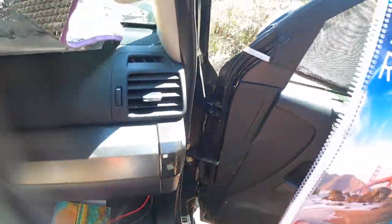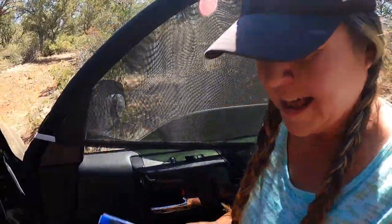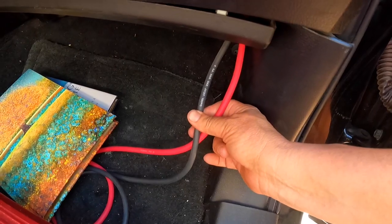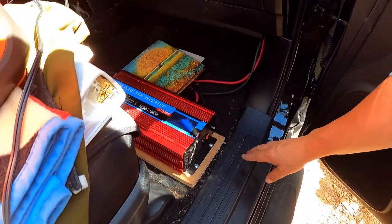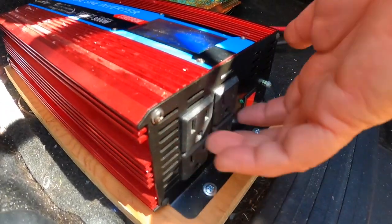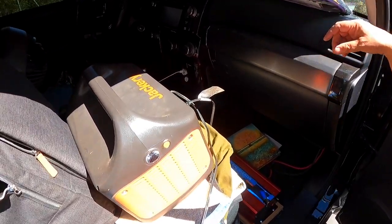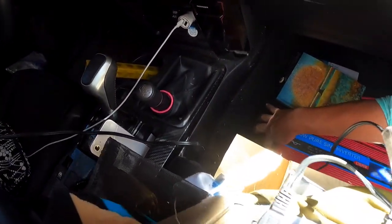Always carry a road atlas because you can't always depend on electronics. You can see I have these — I think they're four or six gauge cables — that come out and go into this inverter. I have the ability to have four things connected there. On the back I also installed a switch to power my water pump.